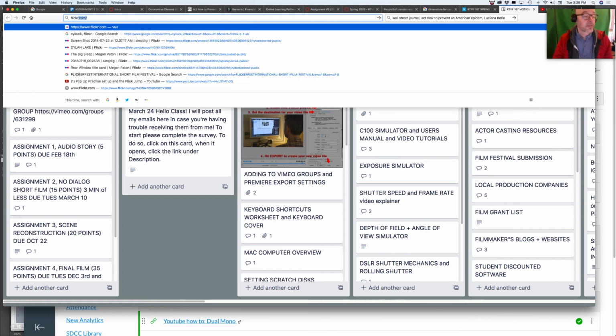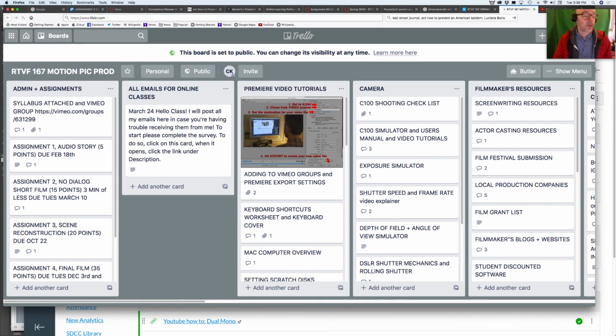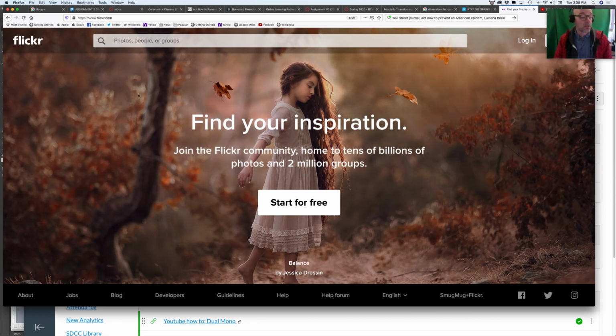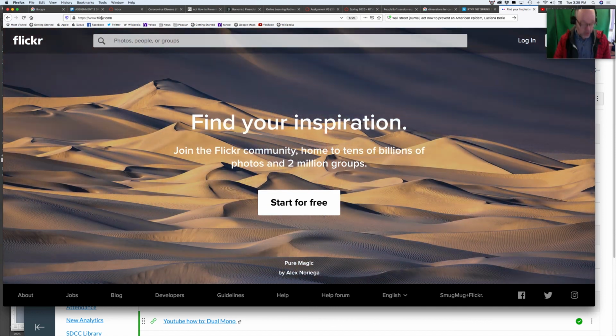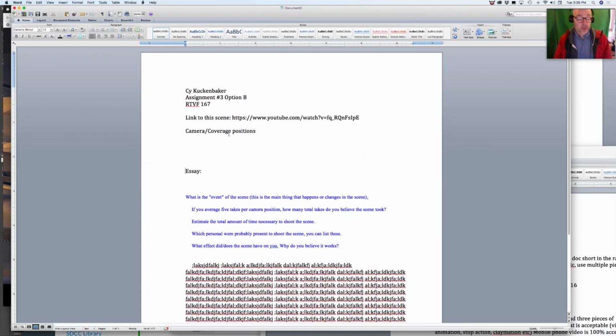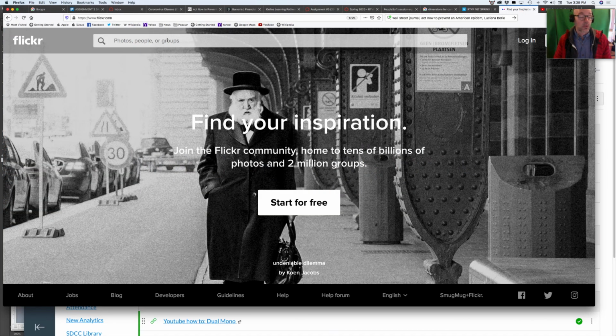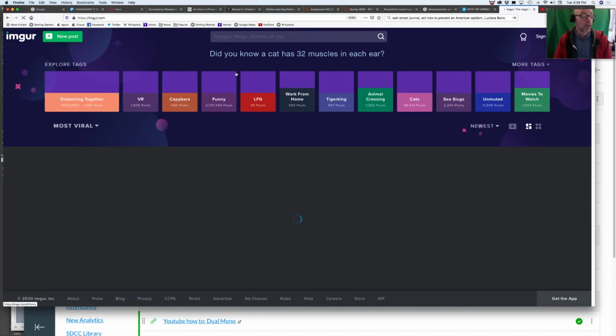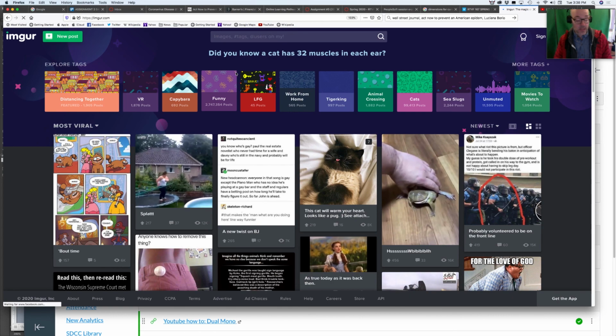It's flickr.com. The reason these are good is because they're publicly available. We don't have to be friends, or there's no permissions for me to see the image. So if you make a free account at Flickr and then upload the images, then just put the URLs into your document. Other websites that work, there's one called Imgur. It's imgur.com. Same thing. It's very easy for me to access.